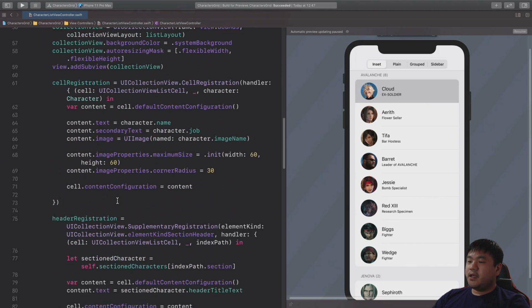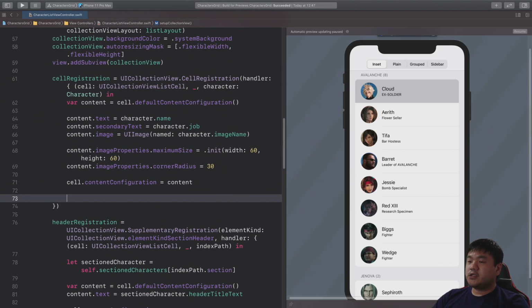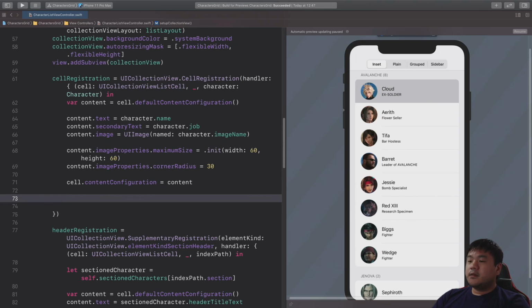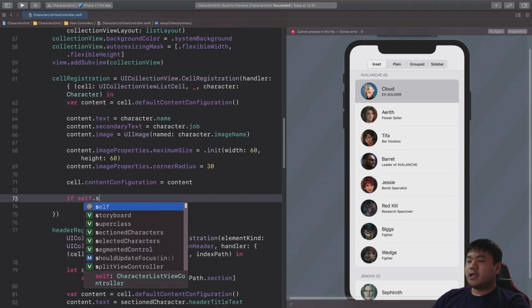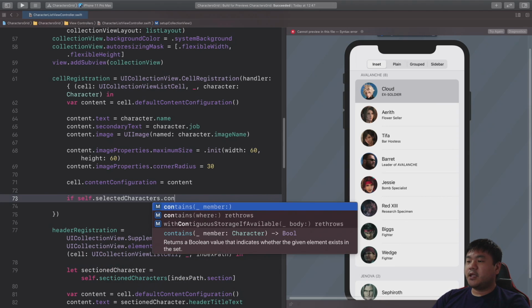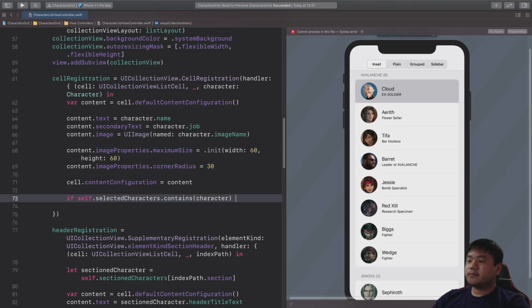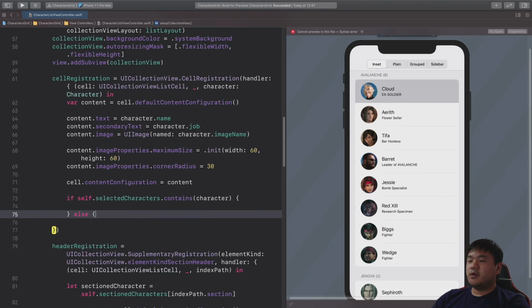And navigate to the cell registration closure at the bottom. We're going to check if the self.selectedCharacters set contains the character, and in the else block.